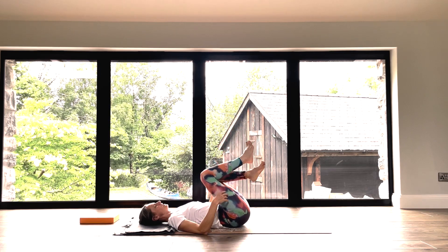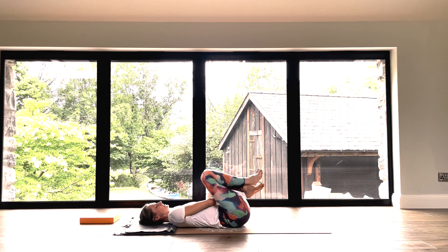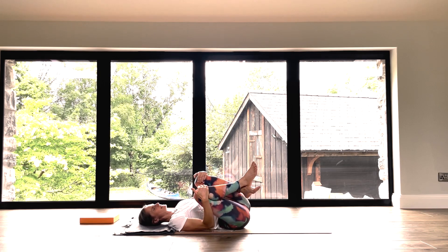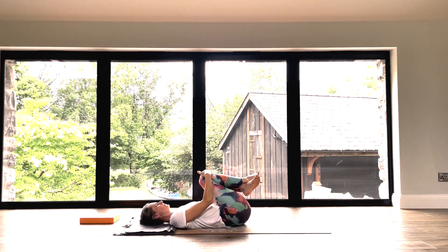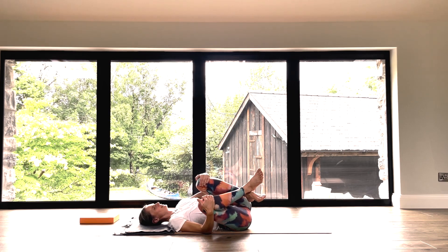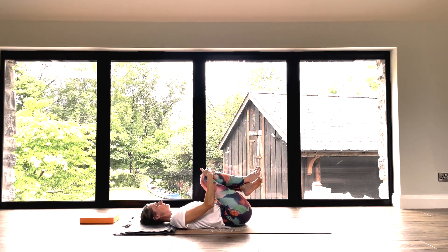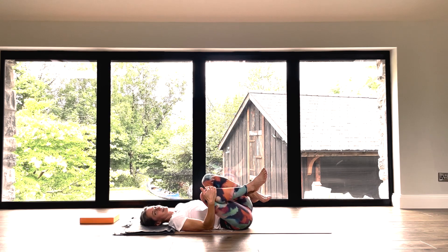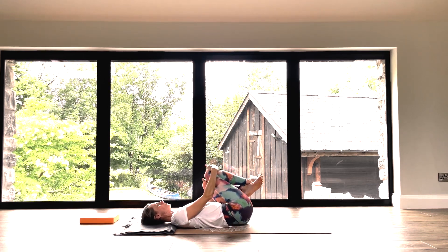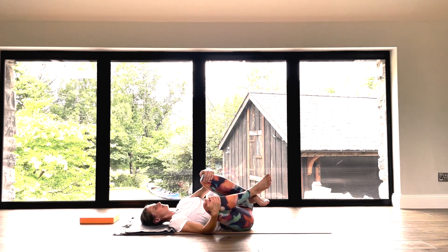Invite the knees to come over your tummy and cross one leg over the other — it's almost like a relaxed cross-legged position. Hands on your knees and roll. This time you're coming into your waist, your lower back, top of your pelvis, your hips. It's almost like you're massaging through the soft tissue here, allowing those spirals, those ripples to arrive in your spine. We can work with the ground as our friend in practice, thinking about how we can work with or massage ourselves against the ground to find more ease in the back of the body.